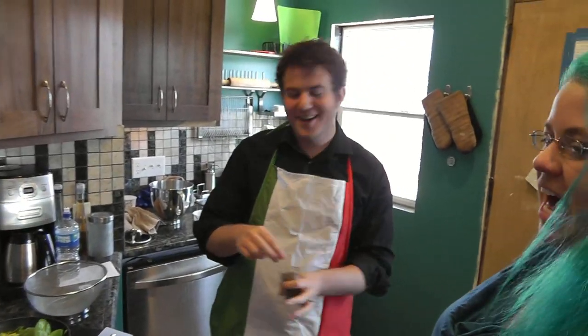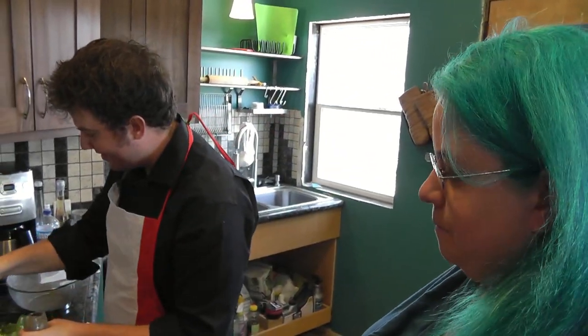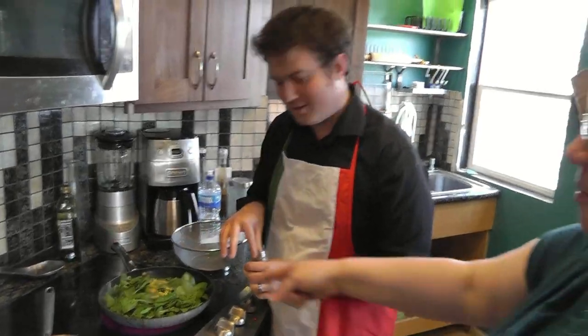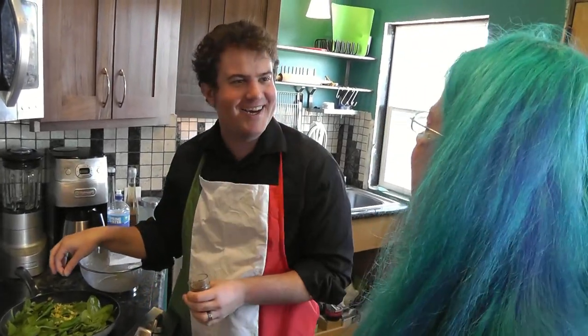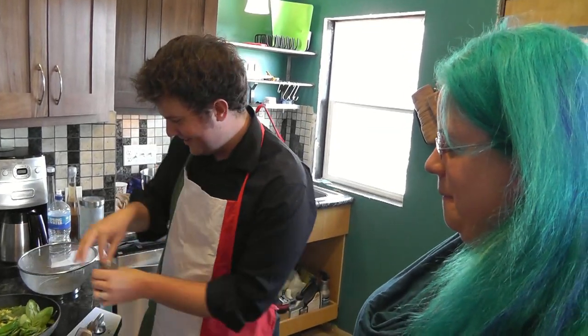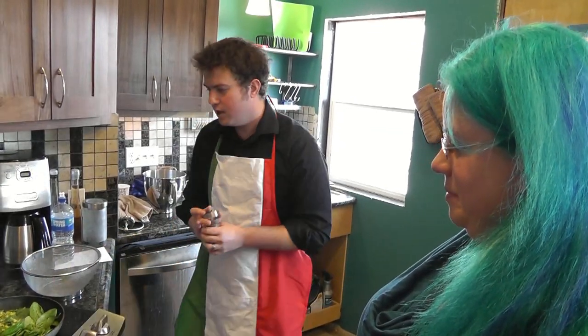I'm adding a little bit of black pepper right now, by the way. Did you get any in the pot? Yeah, I think so. Okay. There we go.